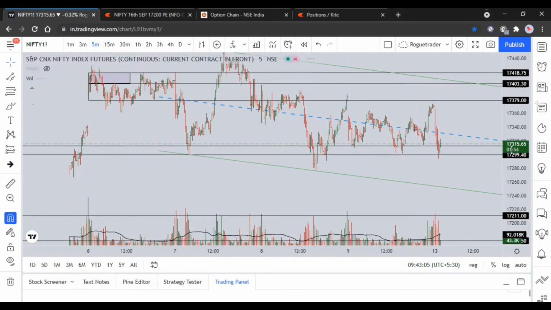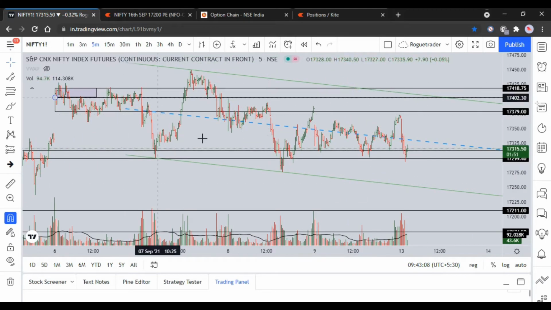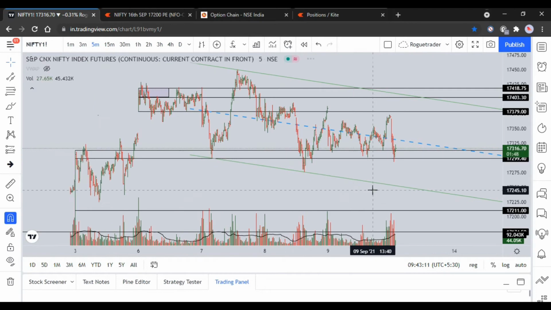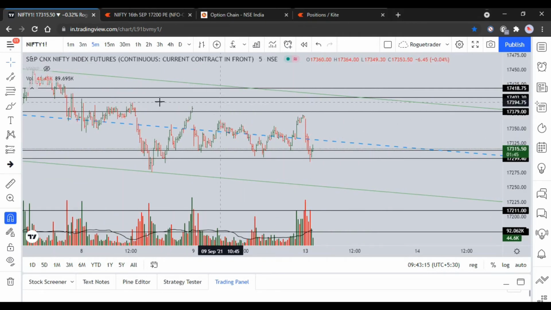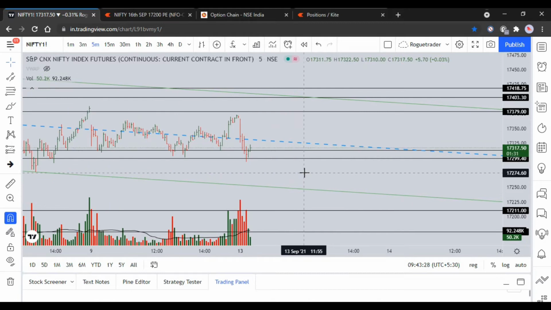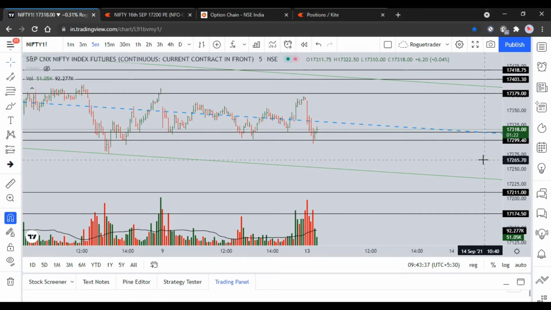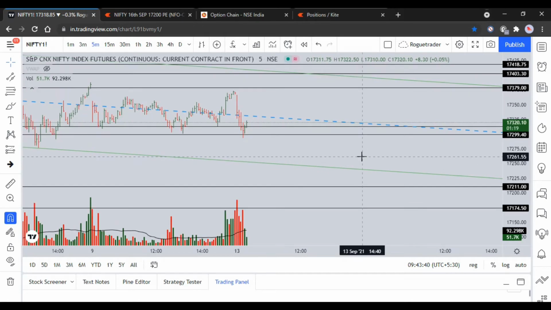Nifty has been in a range for a very long time as of now, you can see, and it has been creating cause from 8th September to 9th September. For almost 2 days it has been creating cause. So I'm sure that once cause has been created, we should definitely see an effect. After a sideways market, we should always see a trending market, right? That's the nature of the markets. Now I'm expecting momentum in the markets. It could be any type of momentum. If I'm taking a trade, I'm going to take it on a perfect setup. If I'm missing the opportunity, I'm not going to take any trades.